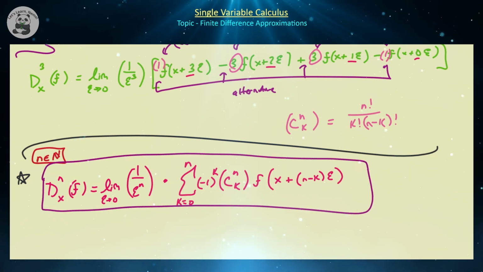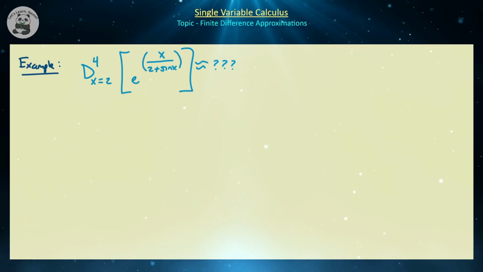And that is the forward difference representation of the nth derivative of a function, where obviously n is a natural number. Let's do an example. So let's assume we have again this function e to the power x divided by 2 plus sine x. Even if you knew how to do the first derivative of this function, once you get that result, you'll realize that finding the derivative of that function is very intensive, and then the derivative of that, and then another derivative on top of that can be very, very algebraically annoying.